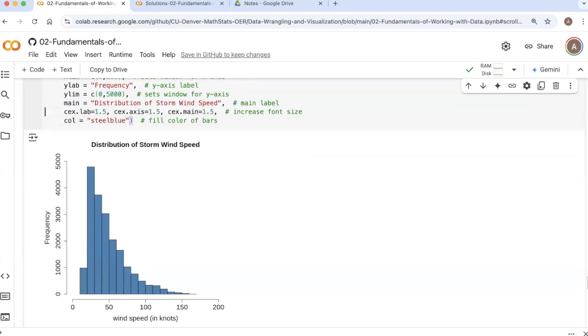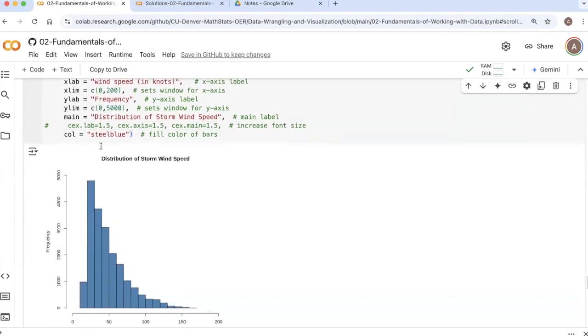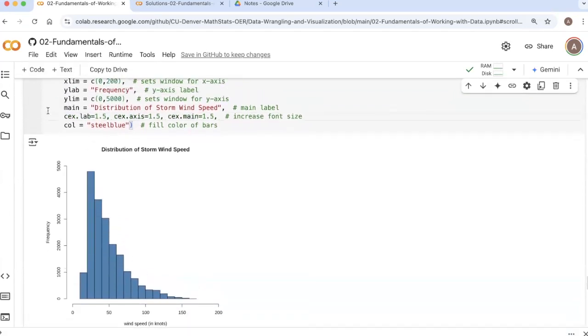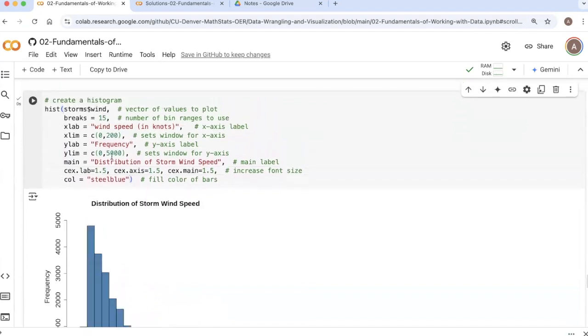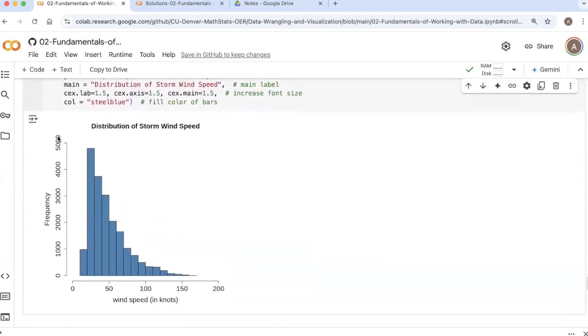So if I comment this out, maybe it'll be a little more clear what that does. When I turn this off, you can see that the labels are kind of small by default. So by setting those to 1.5, this makes the labels bigger, it made the main title bigger, and it made the values on the axes a little bit bigger.